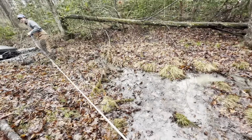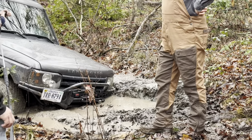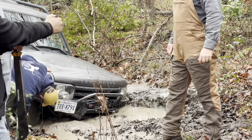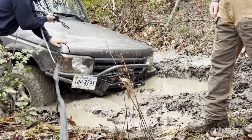Oh, is this the first use of the Super Winch? Well, hold on. Do you want to hook it to the tree? Am I the only one who came prepared? He's saying his bumper might not be a recovery point, but that's the only thing that actually is. There's got to be something down at the bottom. Oh, that frame rail? That's not a frame rail, is it? Put it on the drive line. Hopefully it's at the bottom. Oh, we've got a flame bar. We can hook it up. Perfect. Just rip it off.